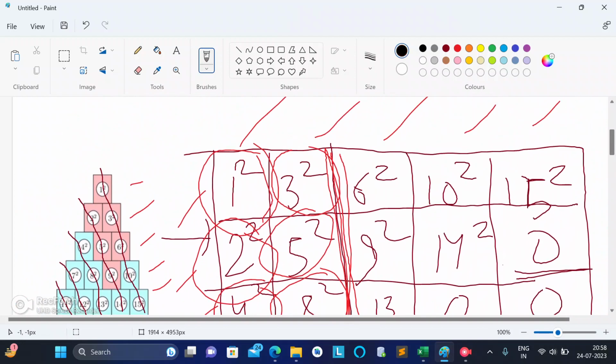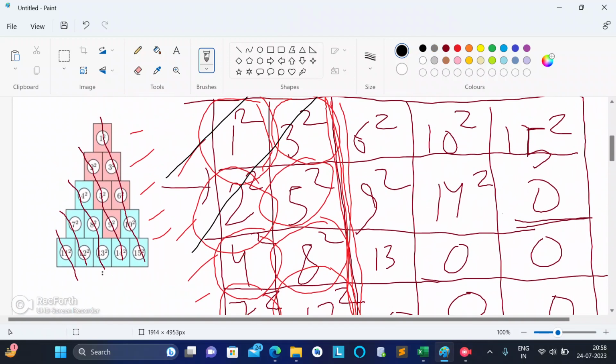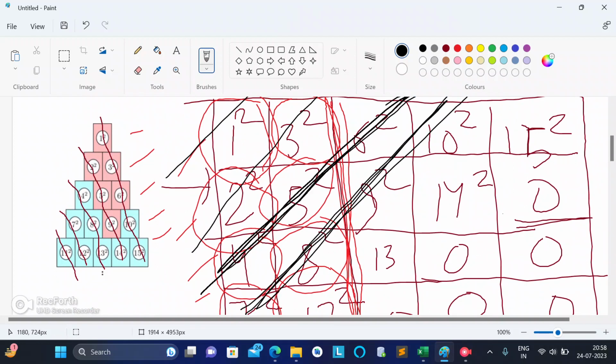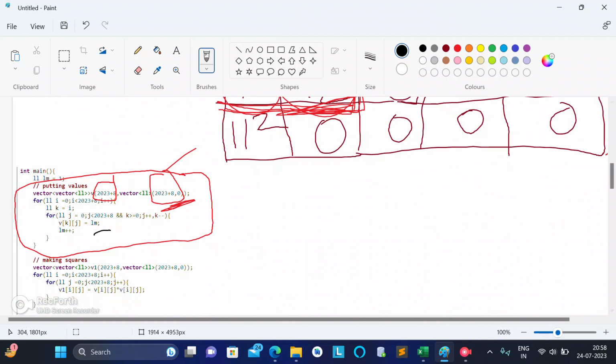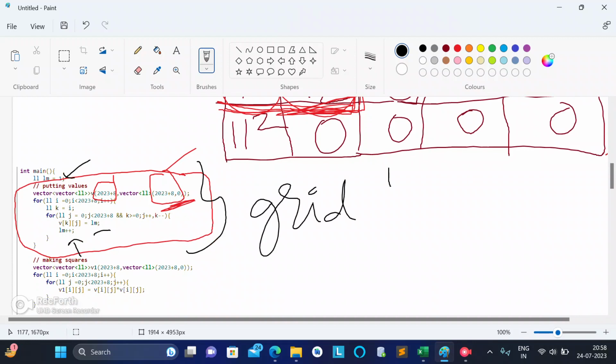What I had done is I had traversed them diagonally. I traversed them diagonally in this way: 1, then 2, 3, then 4, 5, 6, then 7, 8, 9. First 1, then 2, 3, then 4, 5, 6, then 7, 8, 9, and I have made them as LM. First I had put LM as 1, then LM has got included. So what I had actually done is I had made the grid in which it is written 1, then 2, 3, then 4, 5, 6, then 7, 8, 9.